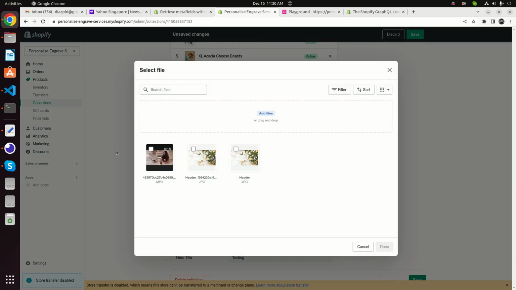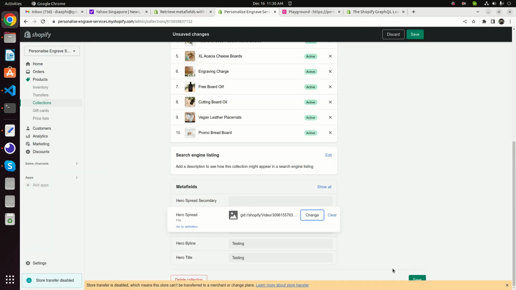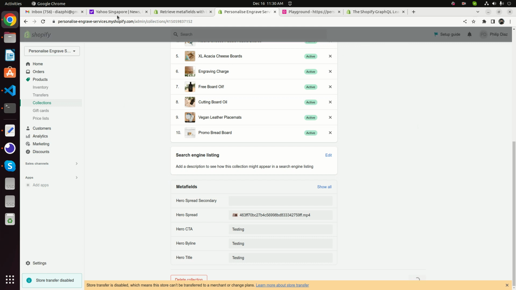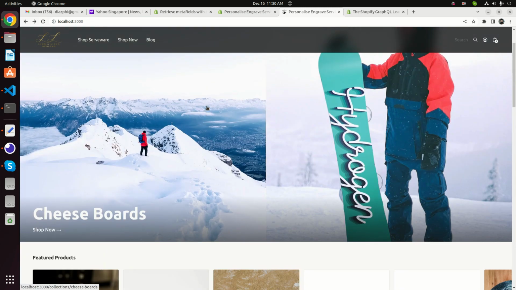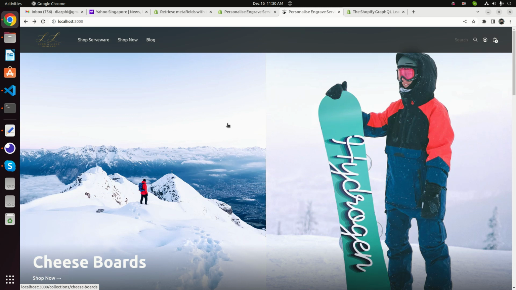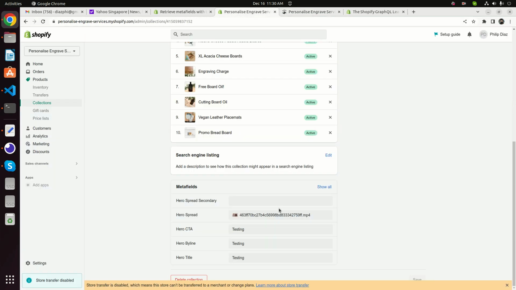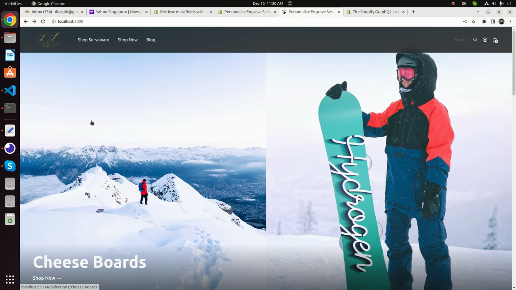So for example, if I were going to add a video clip, since if you see here in our banner, where's that again, let's go back. Okay, it's being divided into two. So in some cases, if your image is only one, so you did not add an additional image for the spread secondary, then it will occupy the whole space.